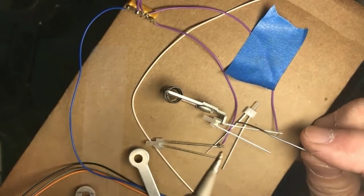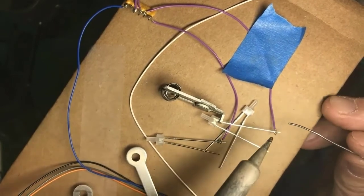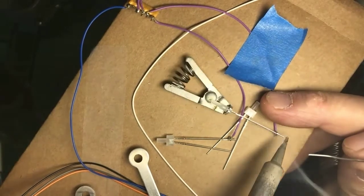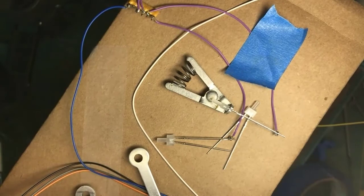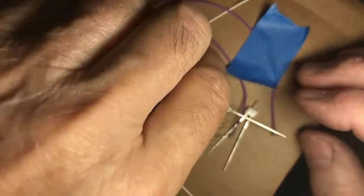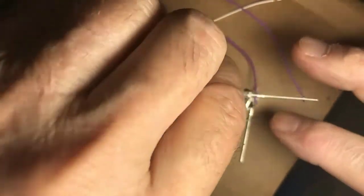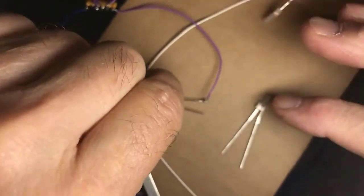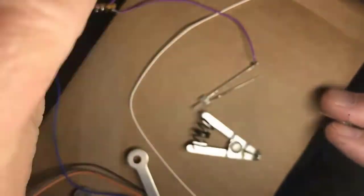Again, I could be soldering the wire right here because the heat sink's going to protect the part, but I'm soldering out here because I'm going to have to undo this when I go to actually put this silly thing in. The other thing you need to remember to do is to add on your shrink wrap. I always forget. Well, Phil, that I think is an optional thing depending on how you're installing the light emitting diode. But it's certainly, if you're worried about shorting out because of tight space and such, then shrink wrap is the way to go.